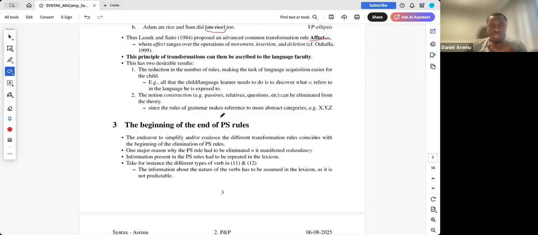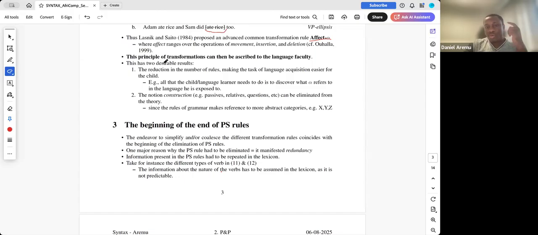Okay, so the question is, does this imply that at this point, the PS rule and transformation is no more needed? Not really, right? Remember, we are still at, you can say, the infant stage of the principles and parameters theory, right? What we've seen so far was just the infant stage. As time goes on, you will see, like I said earlier, some of these transformations, we still use the name. In fact, like we will see also on Friday, some of the terminologies or even the principles that were developed for principles and parameters theory were abandoned or had to be abandoned.